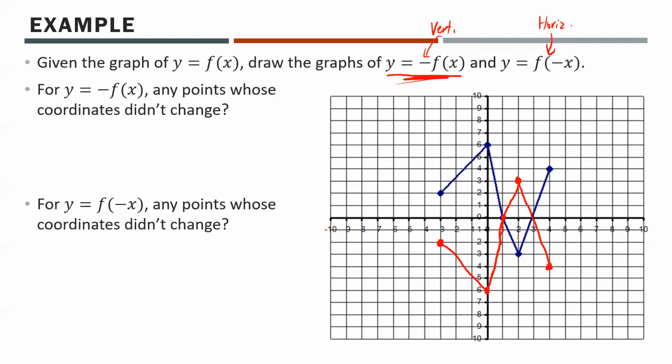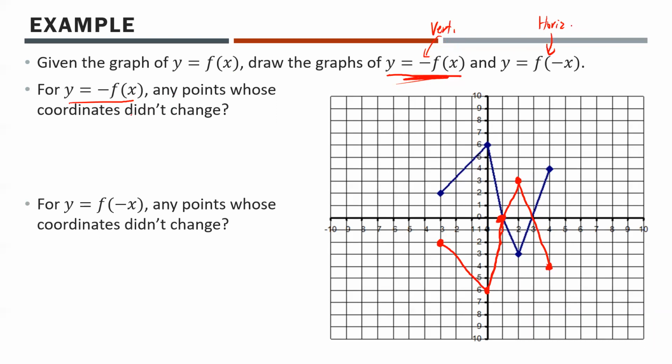Nice. So before I graph this other one here, for this function, did we notice any points whose coordinates did not change? In other words, were there any points that when we applied the reflection, those points didn't move? Well, there actually was one. There was this one right here. Now think about why that one didn't move. When we flip it across the x-axis, why did this point in particular not actually move? Well, the answer is pretty simple. It didn't move because it was already on the x-axis.